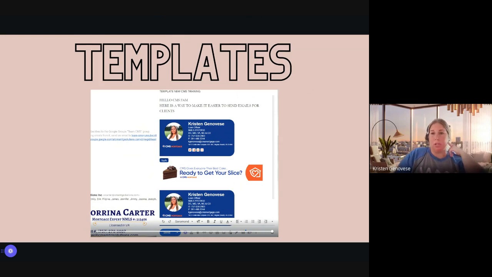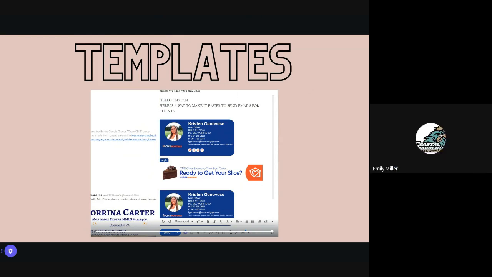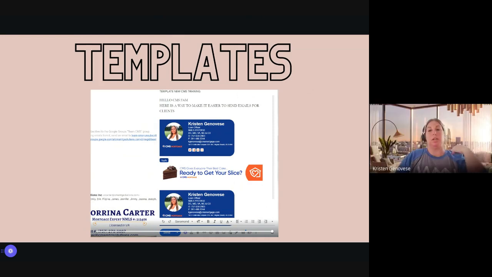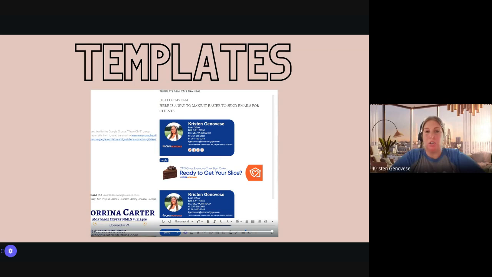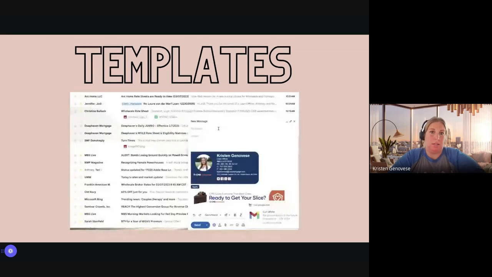Does anybody have questions about templates? Just one thing on templates, make sure that you keep the draft in your draft folders. Yes, don't delete it, because after a year, it deletes itself, and you'll go to pull it up one day and all your templates are gone. But if you leave it in your draft, it will stay there forever and ever. So just don't touch your drafts. All right. Any other questions for templates?